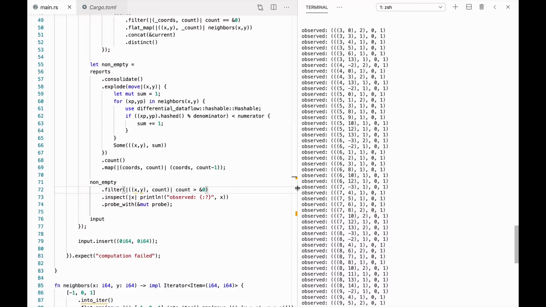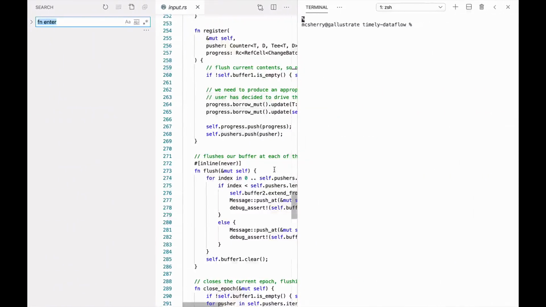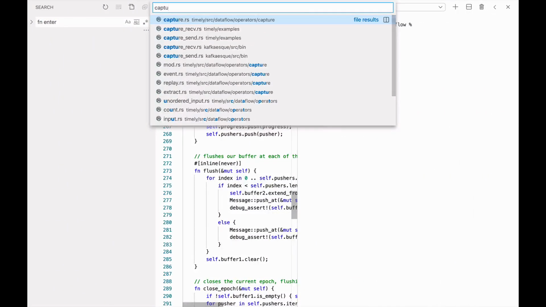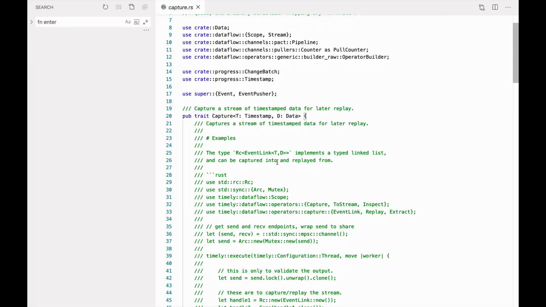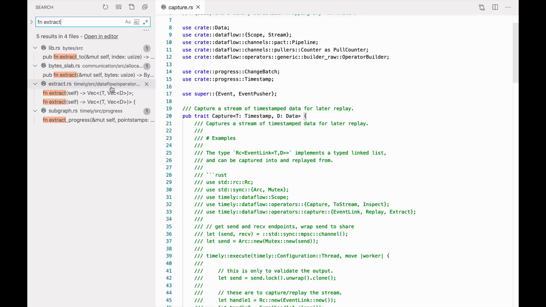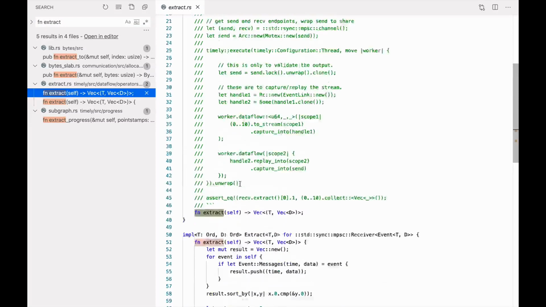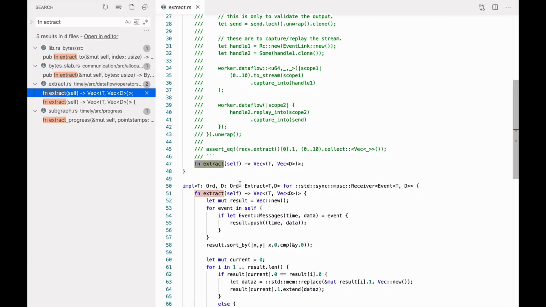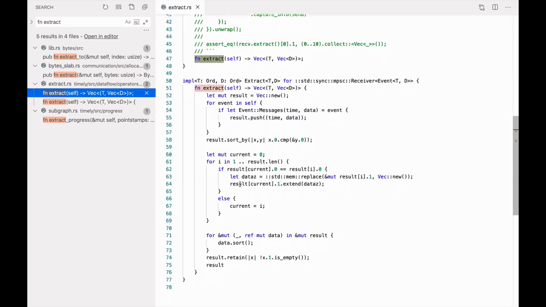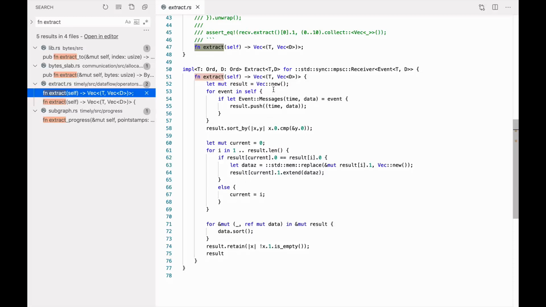So instead, Timely Dataflow has some handy things for capturing data. Let's find extract. So extract is a thing that, if we capture into, a bunch of Timely's tests use this essentially.